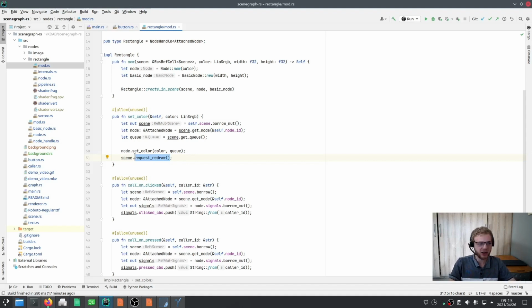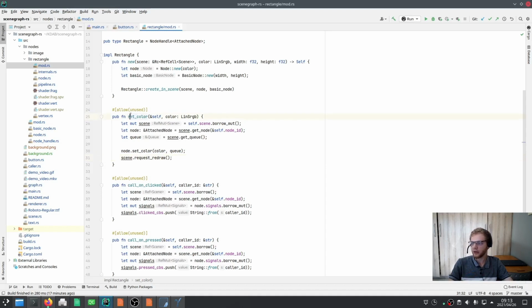This doesn't actually force a redraw immediately. The scene graph only redraws when it gets a redraw event on the event loop. So the first time you call this, it sets a dirty flag on the scene, and it issues a redraw event. It puts it on the loop queue, and then that dirty flag is only reset when the redraw actually happens.